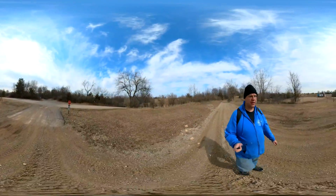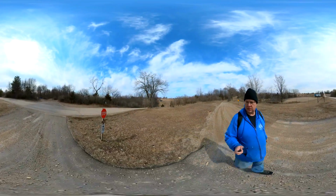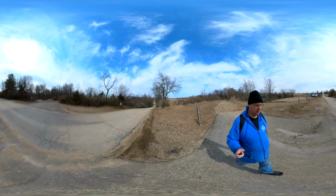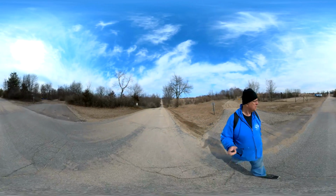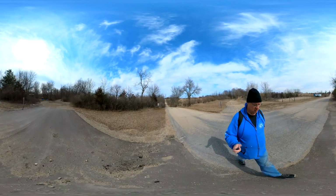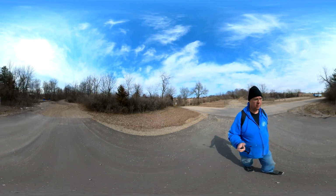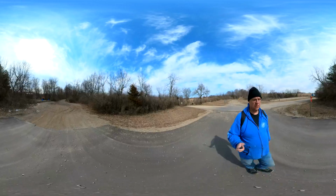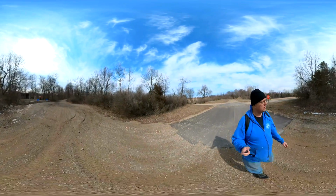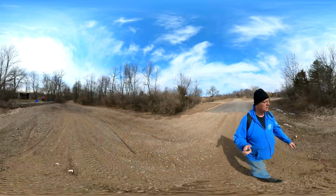All right, here we are at another road, East Ulam. Again, looks like a lightly used country road. What is this over here? It's a bunch of concrete blocks here. This kind of looks like it would be a parking area if you wanted to use it. Oh, look at that. Someone built a rest area. I didn't know that.